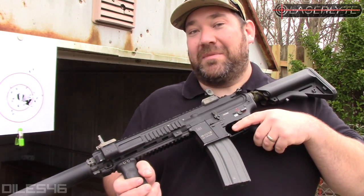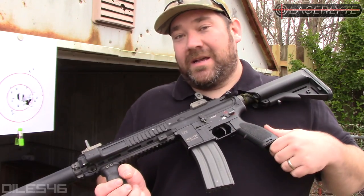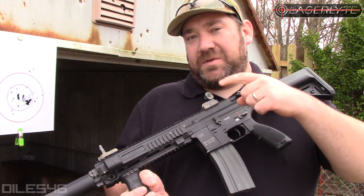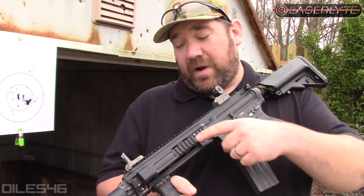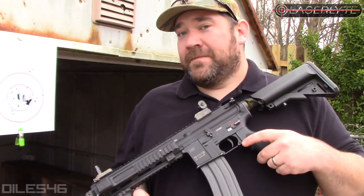So there you go, guys. Pretty impressed with this thing. Really fun to shoot for sure, especially with a full auto airsoft gun. As you saw on some of my targets, some of the shots were going to the right, which is okay because I actually have my laser unit riding on the left rail of my rifle here.